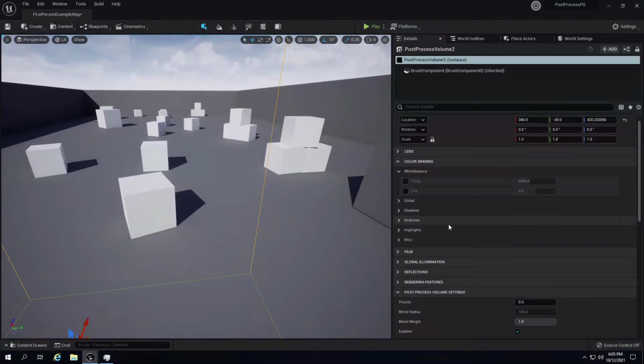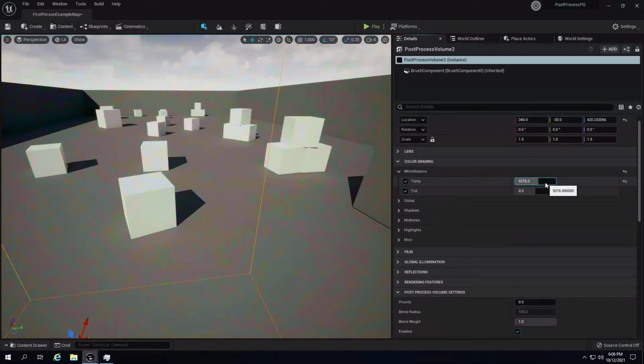So, white balance essentially is pretty straightforward. The properties in that section adjust the colors of the scene so that the whites appear truly white and whatnot. Don't think of it as controlling your black levels. Think of it as controlling your white intensity levels. So this being correct allows you to set the other colors correctly in the scene, including your blacks. You have temperature and tint. Temperature works exactly as you'd think. Your temperature will adjust the white balance in relation to the temperature of the light in the scene, right?